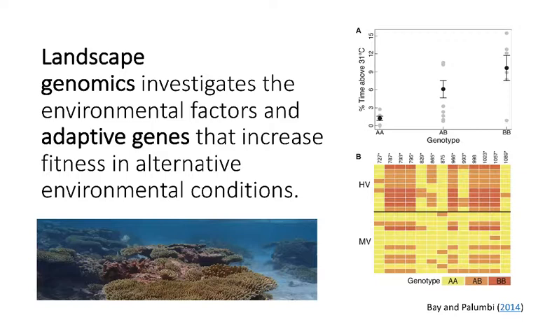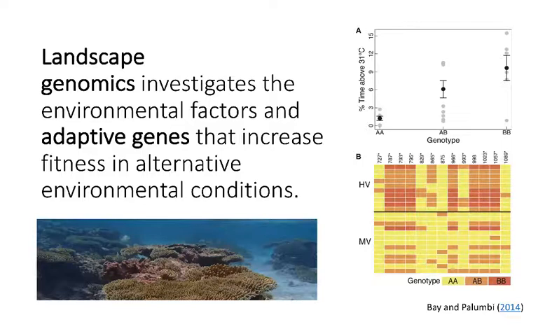There's a really cool example of landscape genomics related to oak trees in your textbook, but I always like to try and use previous examples and extend on previous examples to help us all make connections between what we've talked about before and what we're talking about now. And a really nice example of a landscape genomics approach that we've talked about before is these different Acropora corals on Ofu Island in Samoa.